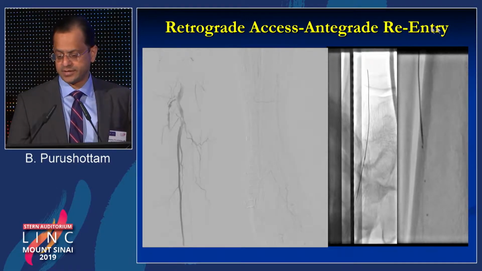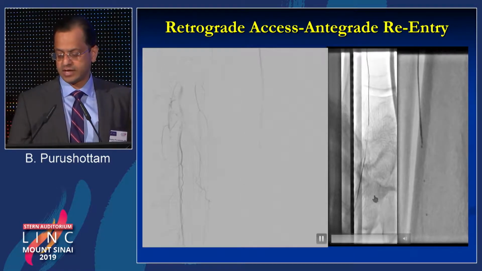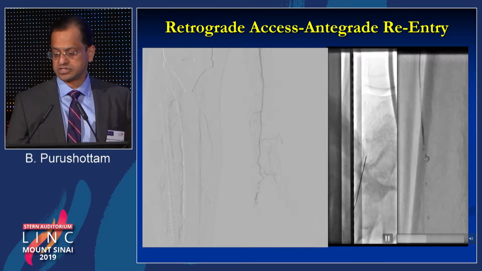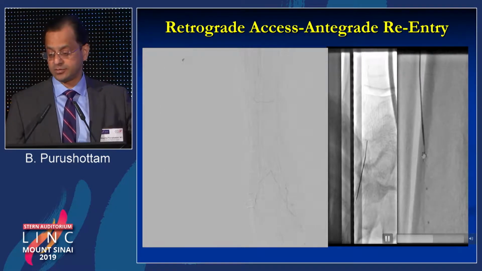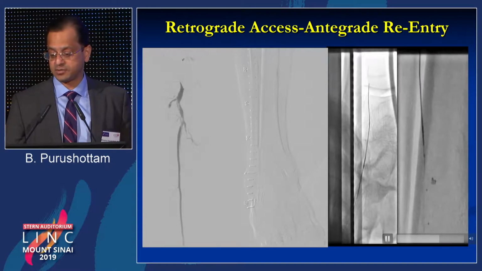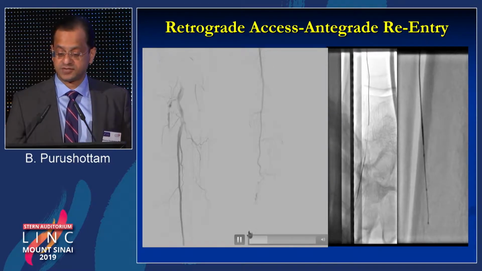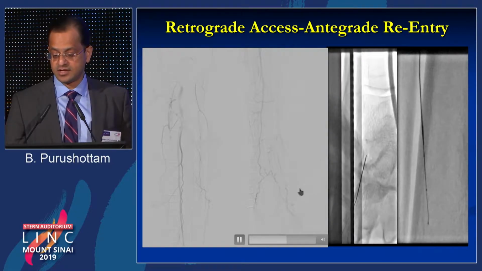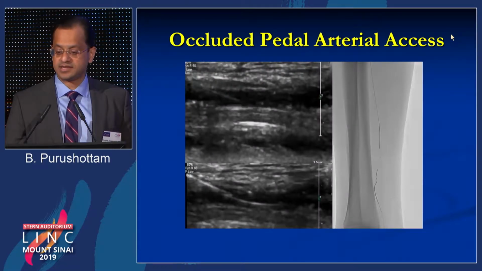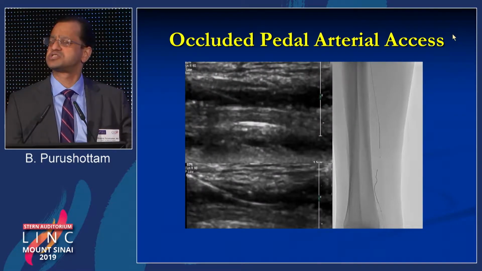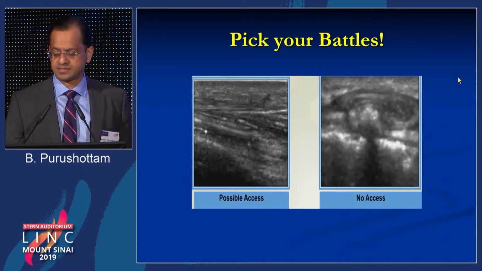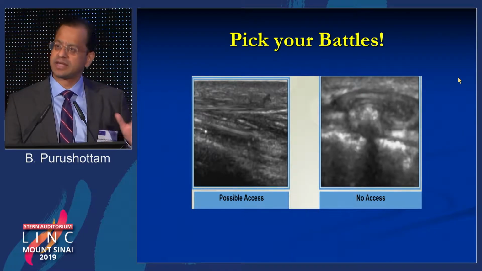Again, we couldn't get through from top, so we got access from below, and then we loosened the plaque, but we couldn't get down from below. But we created enough channels that finally we were able to get through from top. In this, if you notice the runoff in the feet, you could barely see the AT. It's important to remember some of them are functional CTOs, so we were able to get into the dorsalis pedis even though there was no flow because it was subtotally occluded, with ultrasound access. And sometimes you've got to pick your battles. Make sure you don't pick an unhealthy calcified segment because your sheath won't pass.